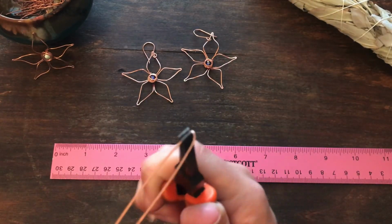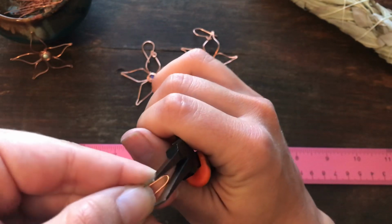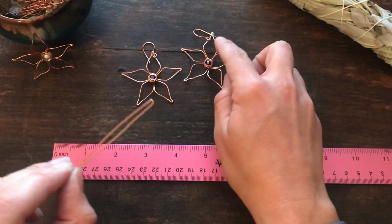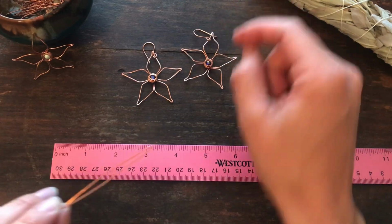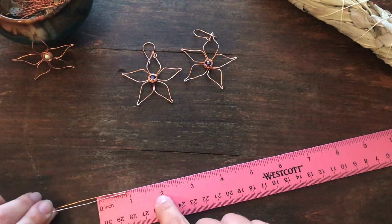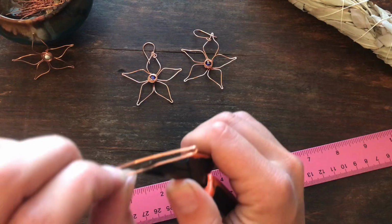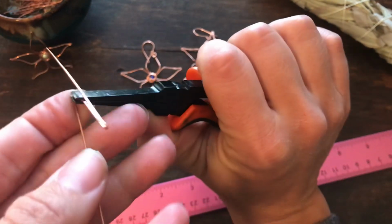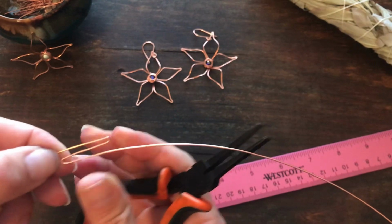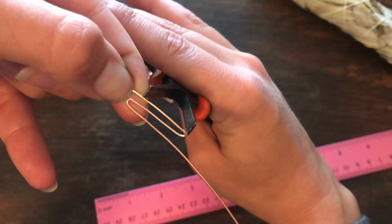and then bend it right there. Okay, give it a little squeeze. We could go back and do this at the end. All right, now the size of the petals will be dependent on this next part. So we don't want them too huge. So why don't we do just 1 inch from where we bent it, and bend it back the other way. Okay, so that's going to be the size of our petal from there to there.